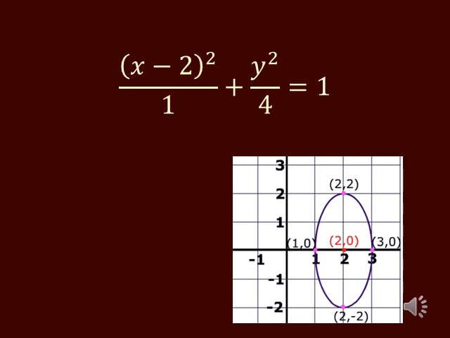On the top of the fraction, I've got (x minus 2) squared, and then y squared. I could have put (y minus 0) squared if I wanted to, that'd be okay. On the bottom, since I go across 1, there's 1 squared under the x part. And since I go up and down 2, I did 2 squared, or 4, under the y's. So (x minus 2) squared over 1 plus y squared over 4 equals 1. It always says equals 1 at the end of the equation for an ellipse.